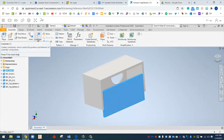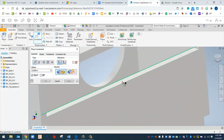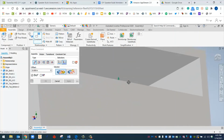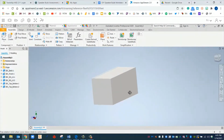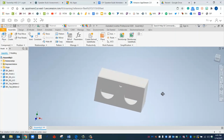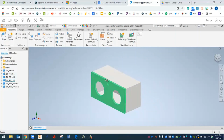It's fully constrained. Well, I can go to Constraint, I can go to Mate, I can zoom in. This surface here I know needs to be making contact with this surface here. There it is. Apply, close. I'm going to zoom out, and we can see that we've fully assembled our speaker box. Alright, that is it for this one.